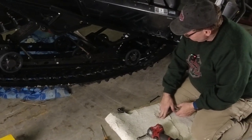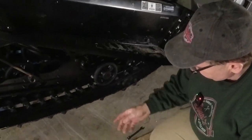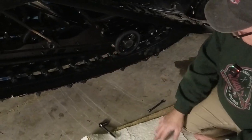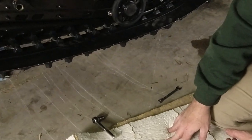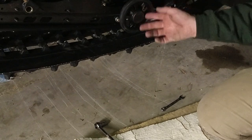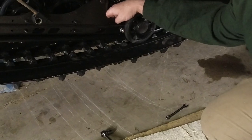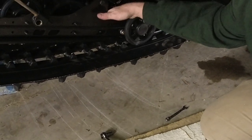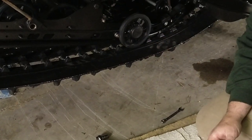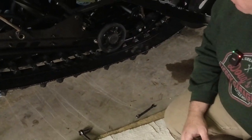One other suggestion seen on the forums talks about potentially adding a second or additional set of wheels — you can see there are some holes here, and there is a kit available for some models. I believe it's for the Summit. The Summit doesn't have as much stuff in the middle of the suspension as the Expedition, so there's actually not enough room to utilize these holes on the Expedition. I believe it's the front set of holes we're supposed to utilize and there's just too much stuff in behind — not enough room for a set of wheels there. Hopefully the larger wheels up here at the front will do the job.